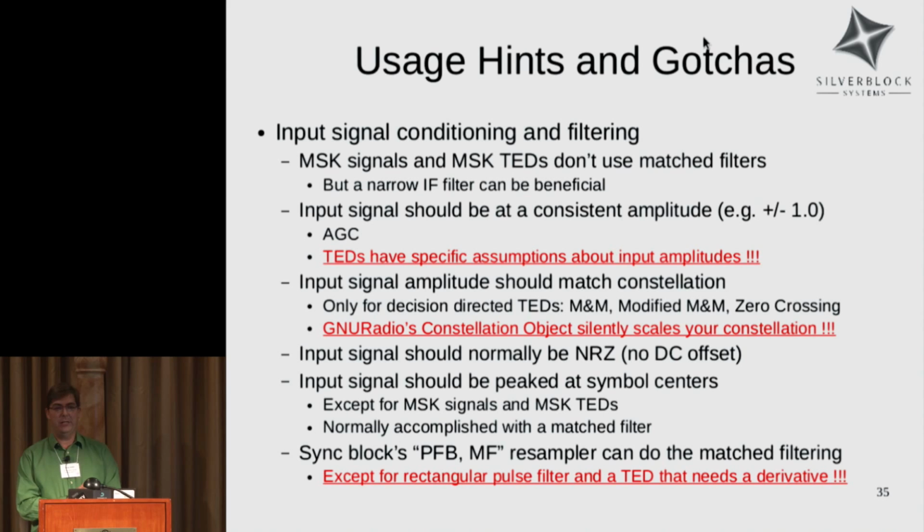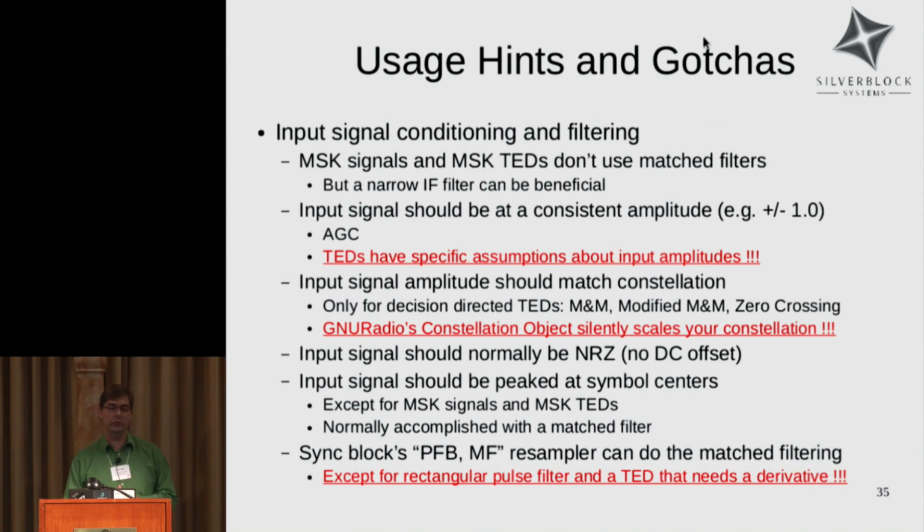For QPSK and BPSK, it doesn't matter. The radius from the origin is the same, and the magnitude will stay at 1.0. But if you put in a constellation with a large spread of points, GNU Radio is going to scale it on you, and that's going to trip you up, so be careful.